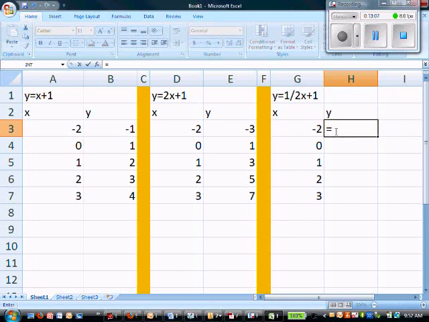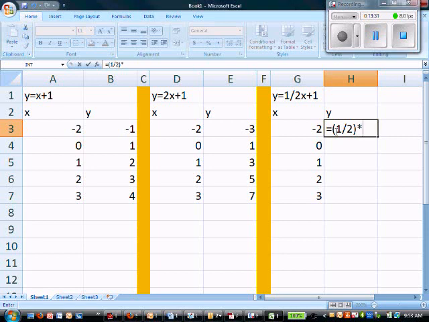And you do that by putting parentheses around 1 divided by 2. So you're going to hit open parentheses, then do 1/2 and then close parentheses.